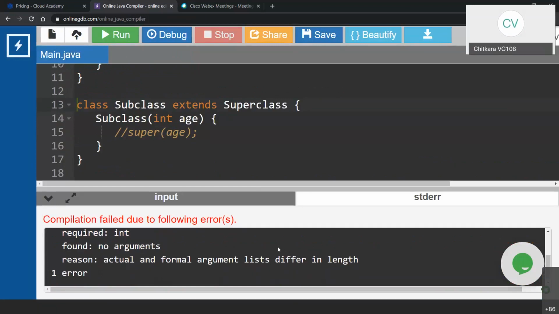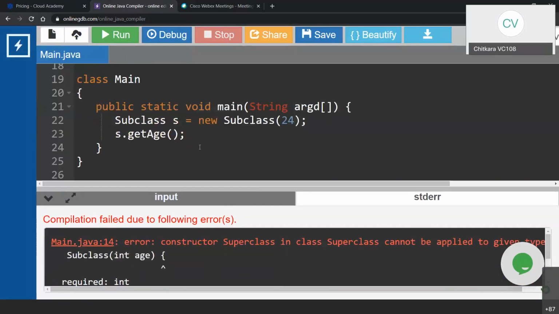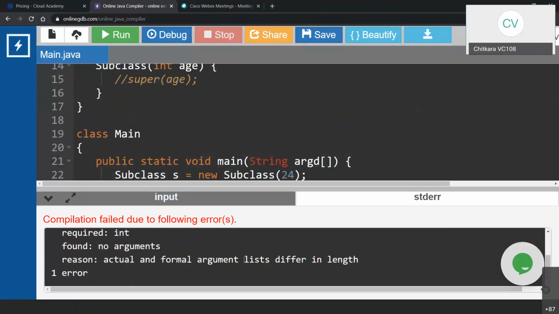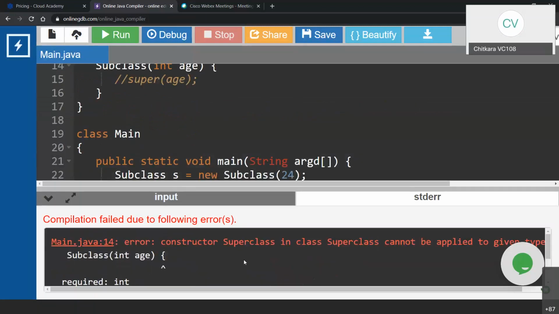Now what happens is you made a call to the subclass with one parameter. Subclass extends superclass. Yes. So it comes over here.